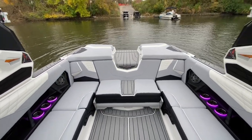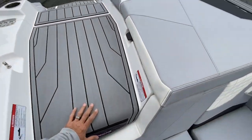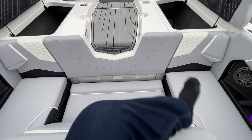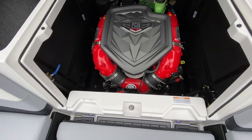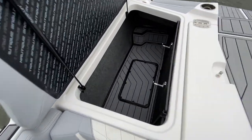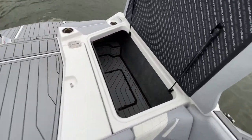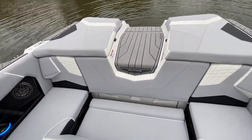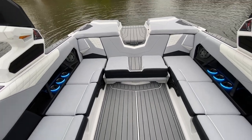This S23 is equipped with the ZR4 and we've done testing with it. It works extremely well, even with a load of people in it, and extra ballast and everything. Nautique said that they did extensive testing with the boat and wanted it to work with the ZR4 standard. It has the 1.72:1 gear reduction. So we do have a slightly bigger gear reduction than the GS boats, but slightly less than the G23s.